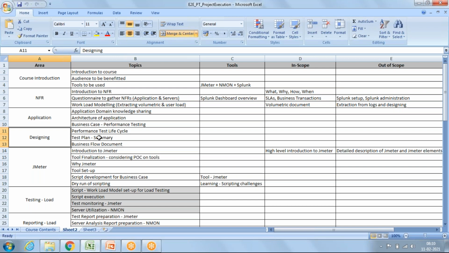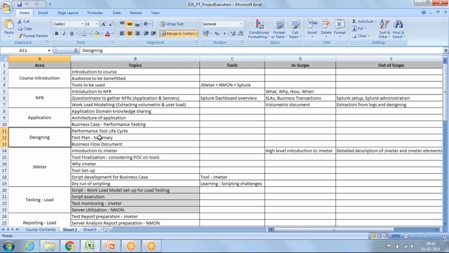Like we are from IT, so we understand the software development life cycle and software test life cycle. In the same way, we have the performance test life cycle that is parallel to STLC. We will understand the different phases of PTLC and what deliverables and what kind of things we do in PTLC.